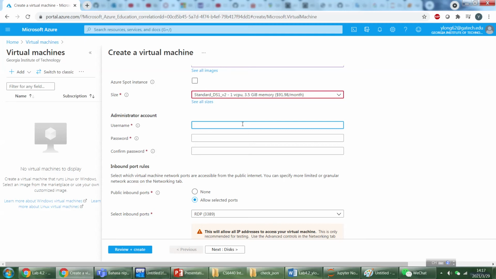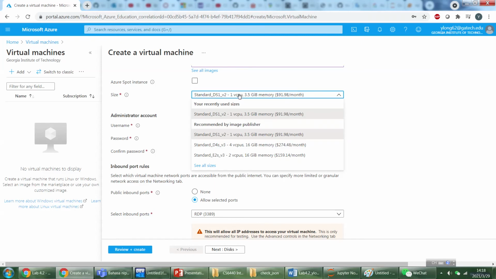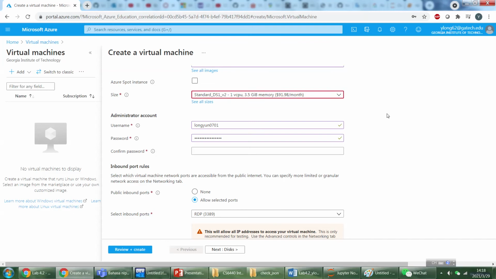Username. This username and password are what you will use to log in to your virtual machine after you create it. So let me just put in the one I always use. This one is red. I'm not sure why it is red.